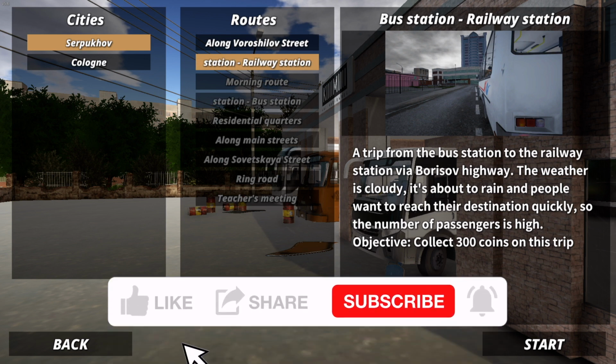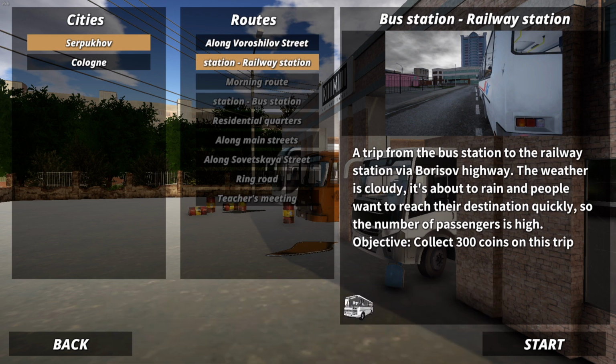Hello everyone, welcome back, and we are on Bus Driver Simulator once again, and I'm trying to avoid this one going on the pile of shame. So to that end, I thought I would jump into the scenarios and just run this one, which is bus station to railway station. A trip from the bus station to the railway station via Borisov Highway. The weather is cloudy, it's about to rain, and people want to reach the destination quickly, so the number of passengers is high, and the objective: collect 300 coins on this trip, which we should be able to do if we don't run into the back of anything, which isn't always possible in this game with the way the brakes work and the squidgy suspension. But we'll give it a try.